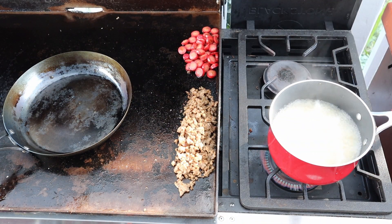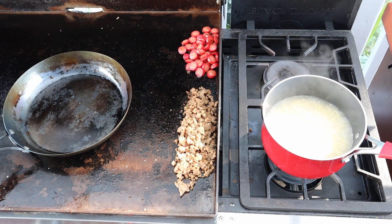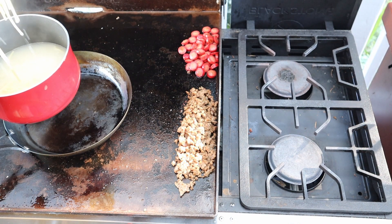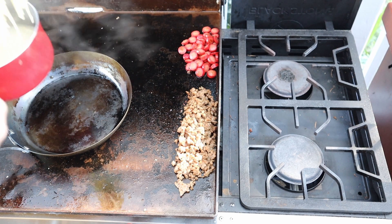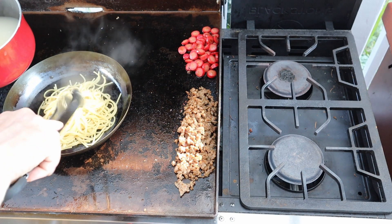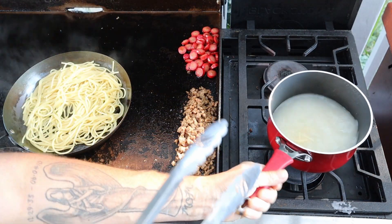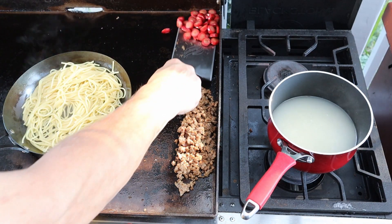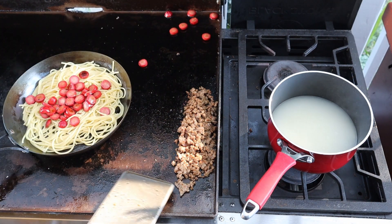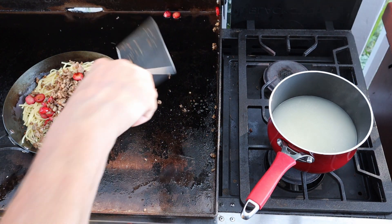This has been about 10 or 11 minutes — the pasta is done. We're going to take some pasta and put it in the pan, then go ahead and put some of these hot dogs in there — almost all of them — and some sausage, pretty much all of it. I'm going to dump it all in there.